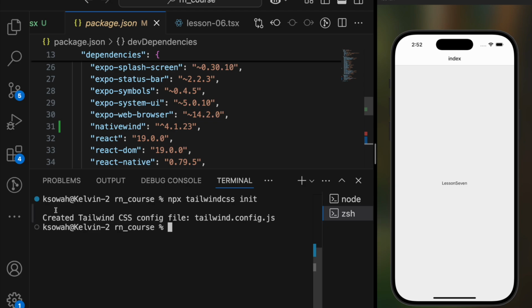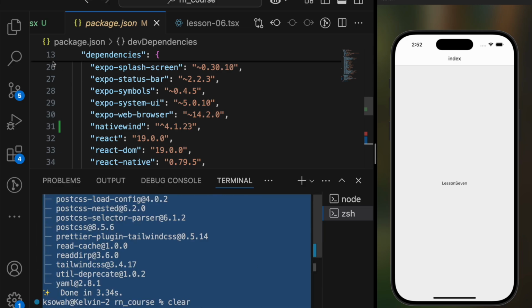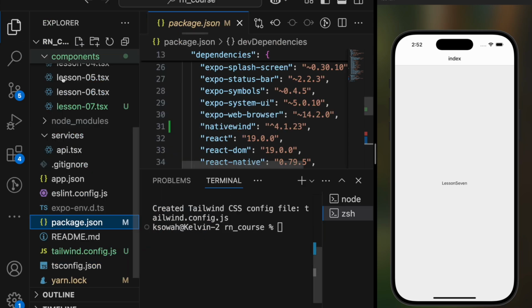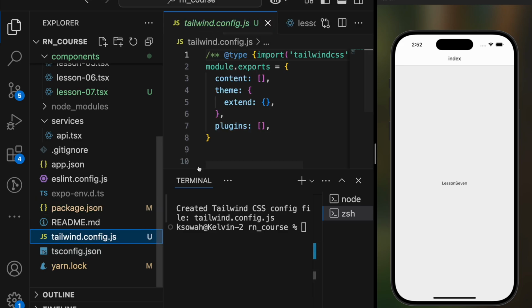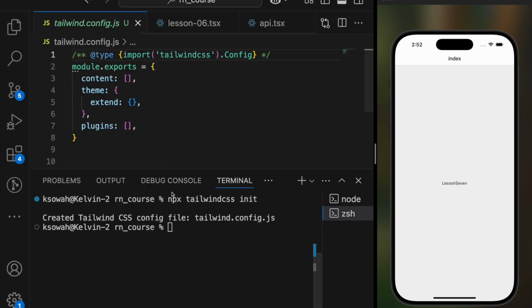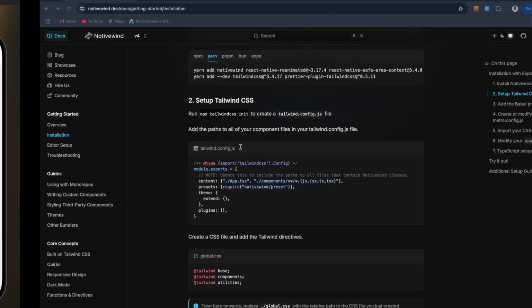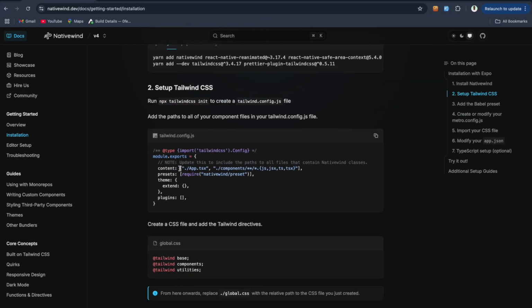Okay, so as you can see, it has created the Tailwind CSS config file. And when you check your file explorer over here, you should see that it has created the tailwind.config.js file.